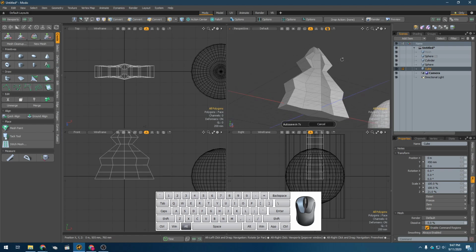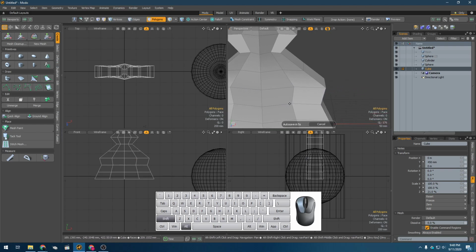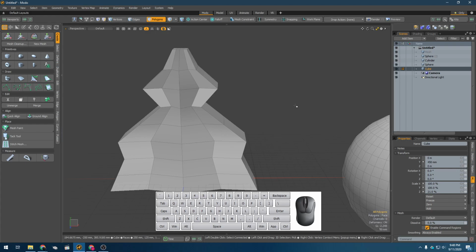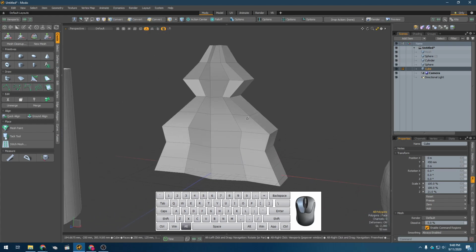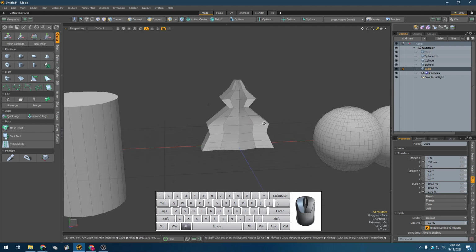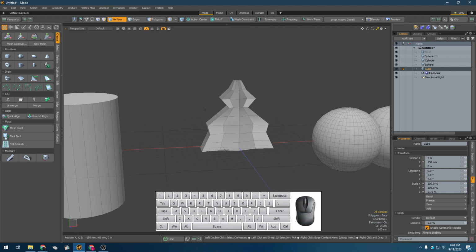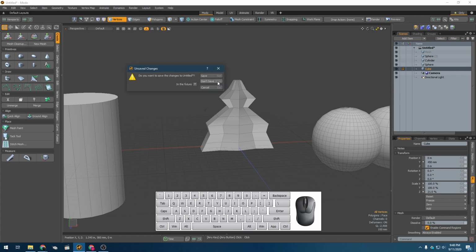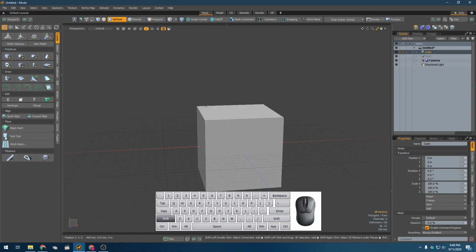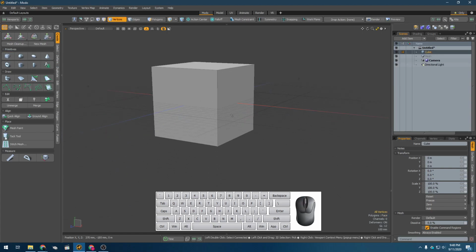Not trying to make anything specific here, but just giving you the understanding that when you have more edges and vertices in your object, you can get more detail out of it, right? I couldn't make this shape out of just that cube as is, right? Of course, there is a way to create your geometry with additional detail to start off with. So if I open up a new scene here, throw in a cube, that's only going to have those 6 sides.